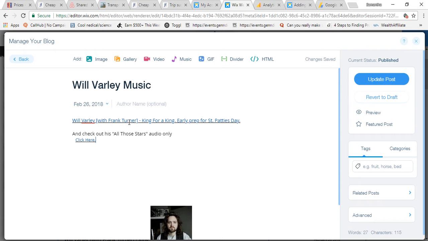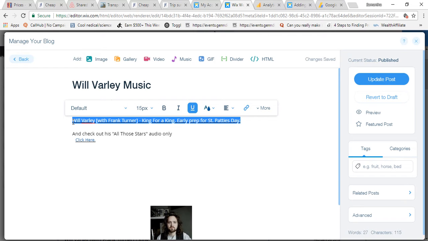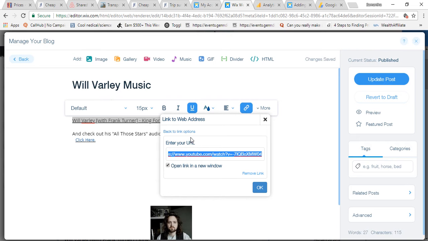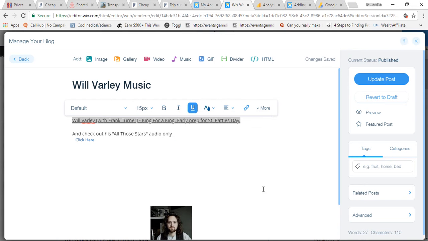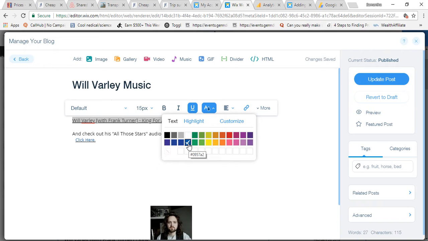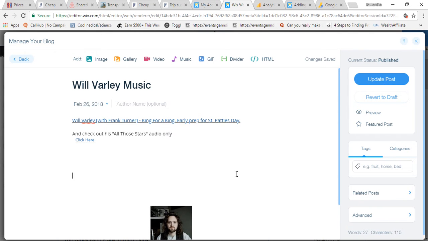See this right here that's highlighted in blue? This is a link. So to add links, you're going to highlight the text that you want to link, and this little box is going to pop up. You come over to this chain symbol. This is how you add a link. After you click OK, you're going to come over here to the color icon and just choose to color it blue. That's just for consistency's sake and to help signal that it's an actual link that people can click on.